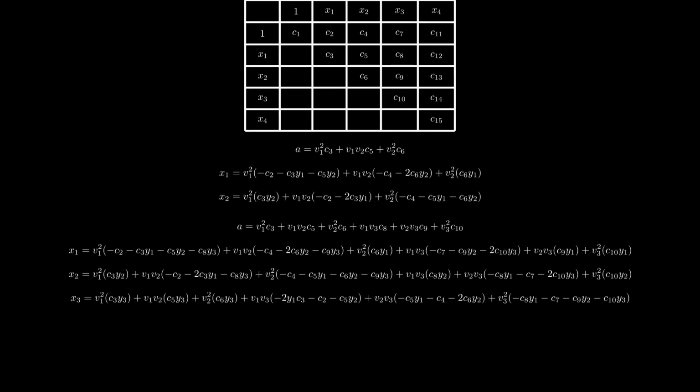Firstly, the a value, the denominator. It looks like the pattern is only terms of power 2 are included, and xn is replaced with vn. So that's what I do for the next a value.